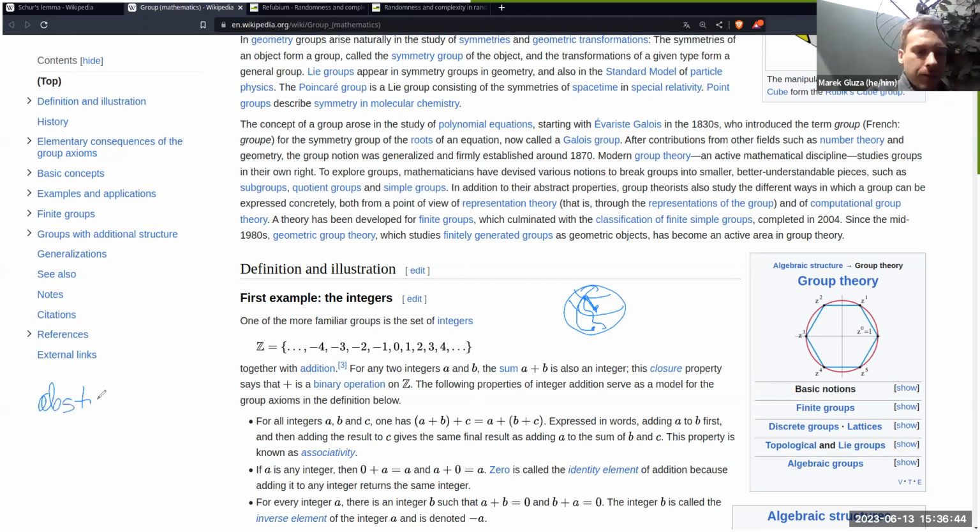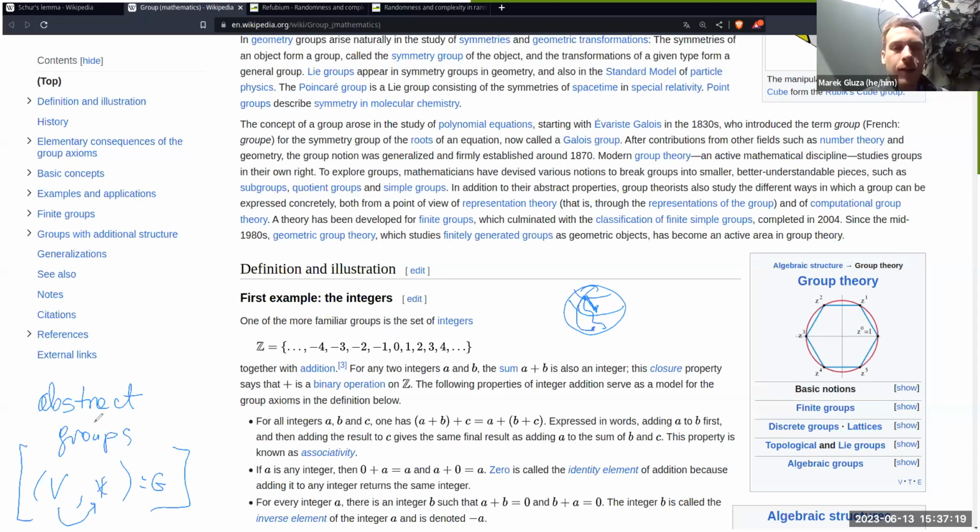So I'm writing down abstract. I don't know if there's a Wikipedia article for abstract groups. I think maybe this article is actually referred to for abstract groups. And an abstract group will be a set and an operation. So let's give a star. And that's a group together. So it doesn't always have a meaning, okay? It doesn't always have a very intuitive meaning. But if you have a set and there's an operation which behaves according to the abstract group axioms, then you give some interpretation to your operation, okay?